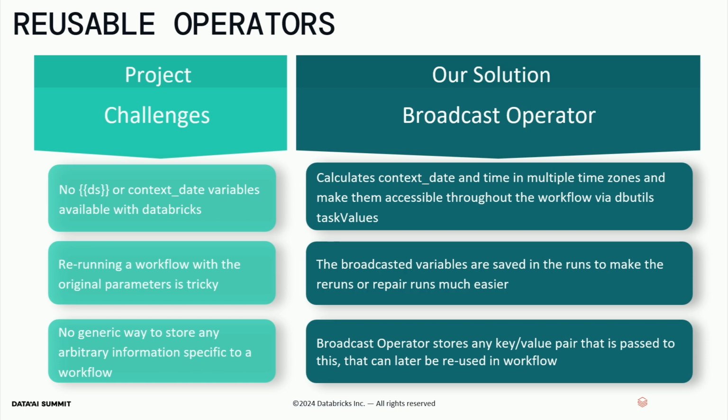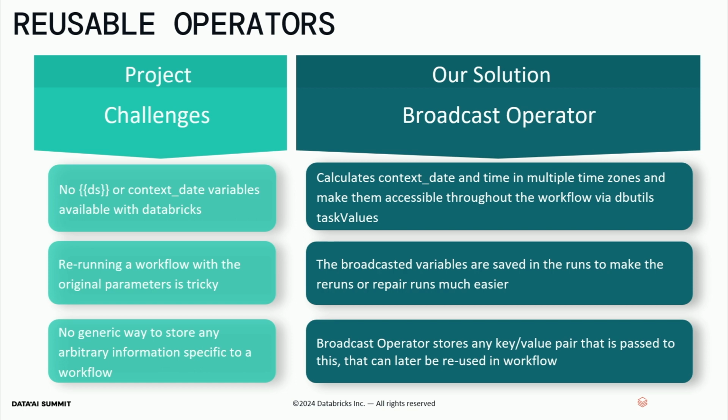The second challenge that we had was that rerunning a workflow with original parameters can be quite tricky. Especially if you have a workflow with tasks and each task has multiple parameters, you'll have to do some trick to make it rerun. But things have improved a lot, like with the recent changes to the workflow where you can do a repair run irrespective of the status, right? So there were many new features that got added, but it still gets tricky if you have a workflow with multiple tasks. So our solution, the broadcast operator, actually helps us with that, where it's saving all these variables to the context, and when you just do a rerun, all you have to do is delete those parameters and do a rerun with that. So that helped us.